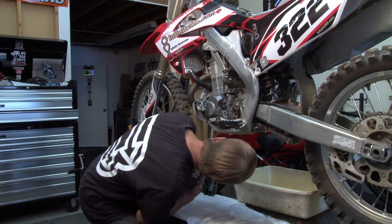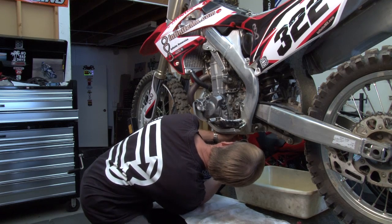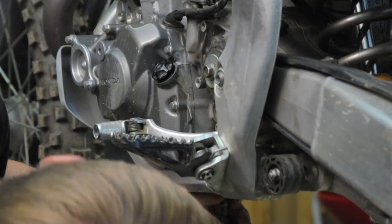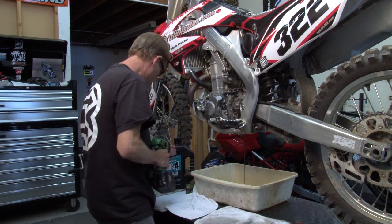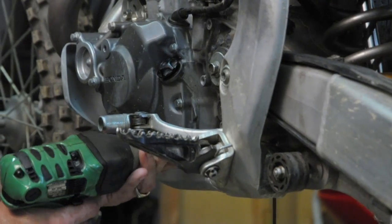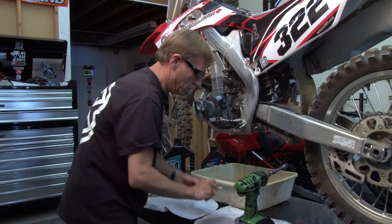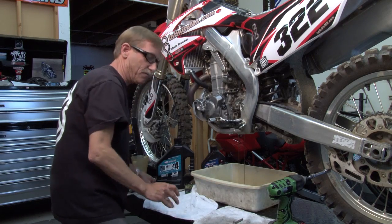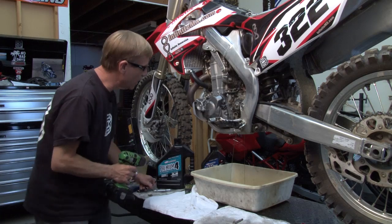Okay, and we're going to go ahead and you got a drain plug here, which is your motor cavity. You got two cavities here. You want to make sure you can drain them both at the same time if you like. So there's both draining as we speak. While we're letting that drain, we're going to go ahead and show you how to change the oil filter as well.